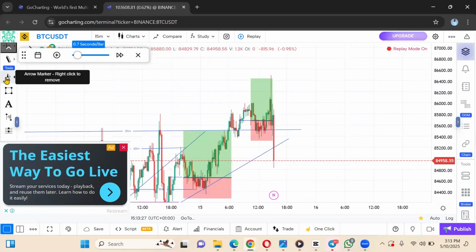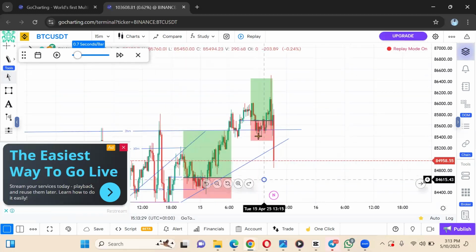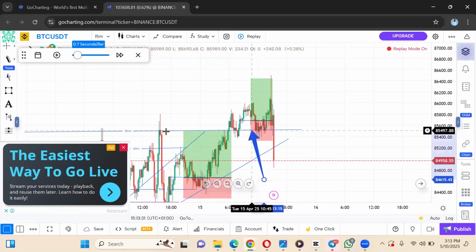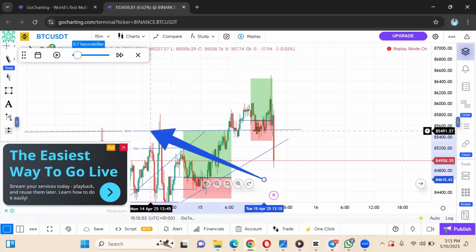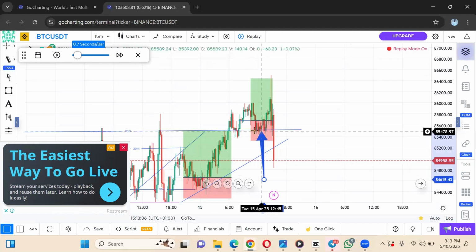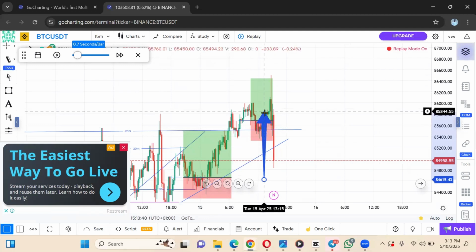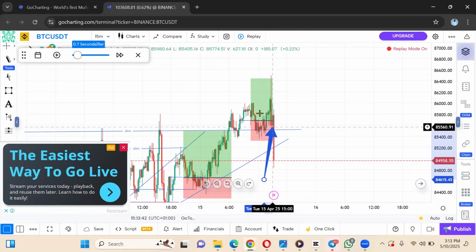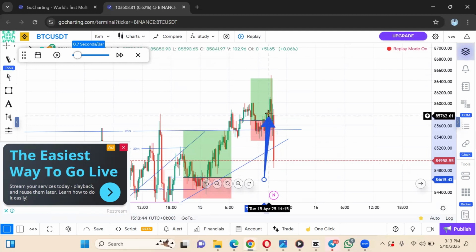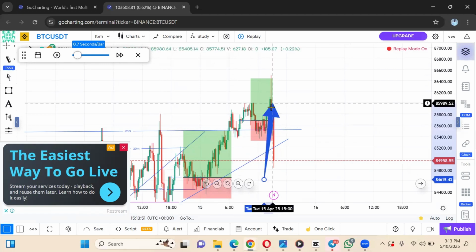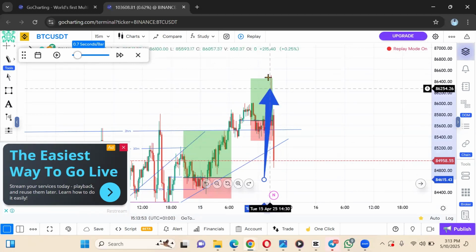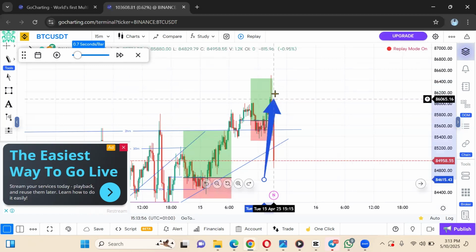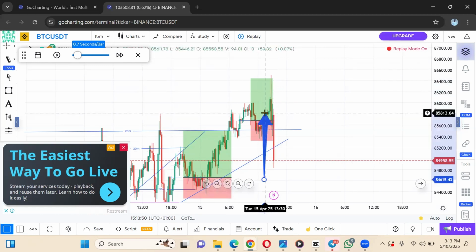Let me use this arrow. The tool I'm looking for, I didn't see it, so I'm using this arrow. You can see that these particular 2 hours that I placed are the point that price has been playing around before this particular candle took it out. After taking it out, a very strong hammer candle played out here. This might be news. As it occurred, it first hit our TP before trying to drop. So on this particular one, we are in profit.